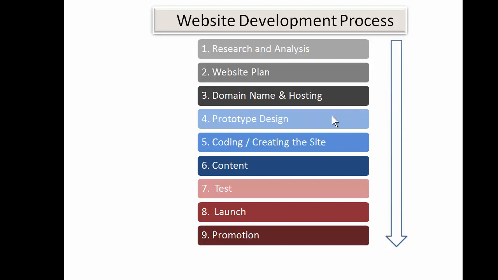After the preparation, we will start developing a prototype of a website. Then we will code the website, create the website, develop the content. And this blue color represents the doing part. So this was thinking and planning and preparation, and this is really doing and developing. And after we develop a website, we also need to test it and launch it and share with the world, which is the big step 3. Or phases 7, 8, and 9, testing, launching, and promoting a website.